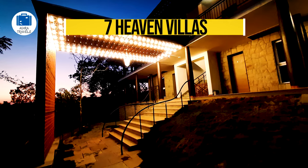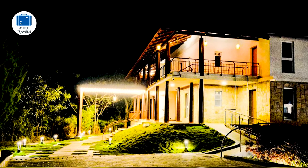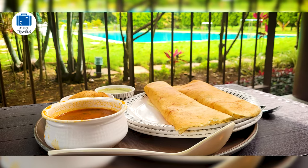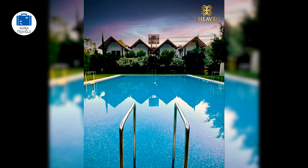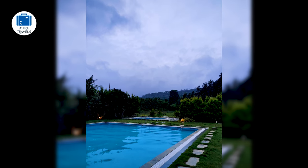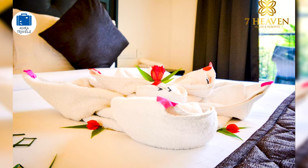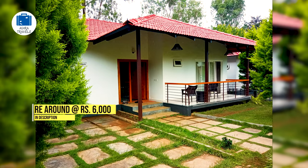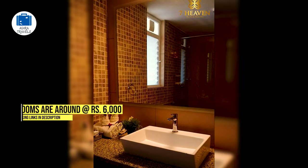Seven Heaven Villas & Resorts. This is a great combination of villas and resort rooms, great for a family weekend getaway. It's a very calm place right below the hills and far from the main city center. The staff takes great care of guests. It's a very romantic resort and can make special arrangements for a romantic stay. Amenities include a swimming pool, indoor gaming section, a kids playground, and a beautiful lawn to walk around and soak in nature. The restaurant serves local and international cuisine with 24-hour room service. Rooms are huge and comfortable, with pricing around 6,000 rupees.